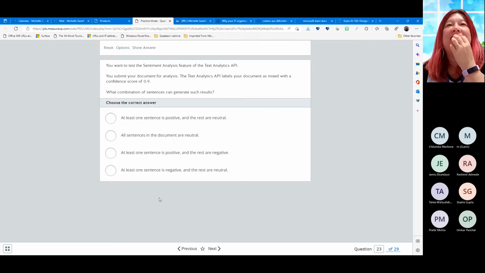I think it's definitely not the... I'm thinking it is the third one, actually. I'm torn between the third and the first. The first, if they are neutral, at least one positive, right? So neutral should be like 0 or something very close to that in terms of the... no, that doesn't sound good.